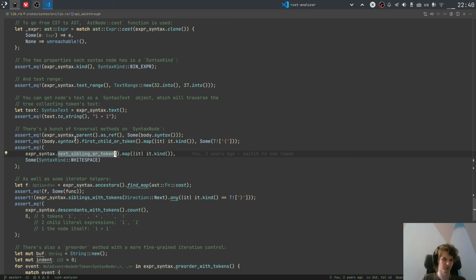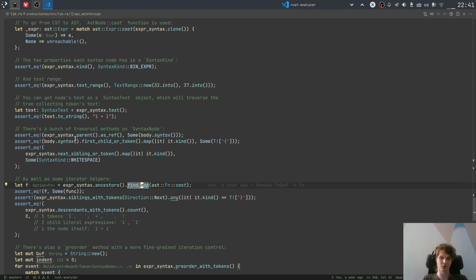We can also get to the siblings. So when you are a node in the syntax tree, you have a parent, you have children, which are direct children, and you have siblings, which are neighboring nodes. You also have ancestors, which are parents of higher rank, like parents of parents, and you also have descendants, the children of children, etc. Both descendants and ancestors in rust-analyzer are closed.